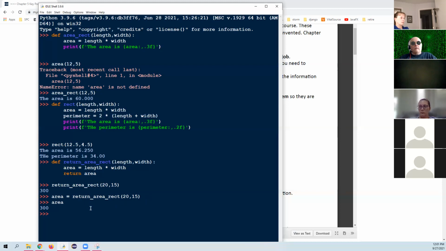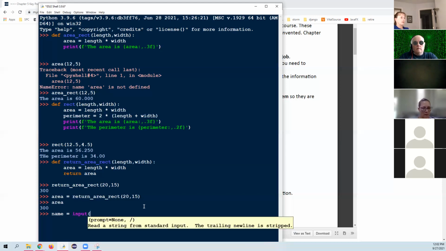And by the way, we've been using a value returning function for some time. We've used several, actually. We've used the input function. The input function is a value returning function. Think about how we use it. We go with something like this, right? Name equals input, enter your name.